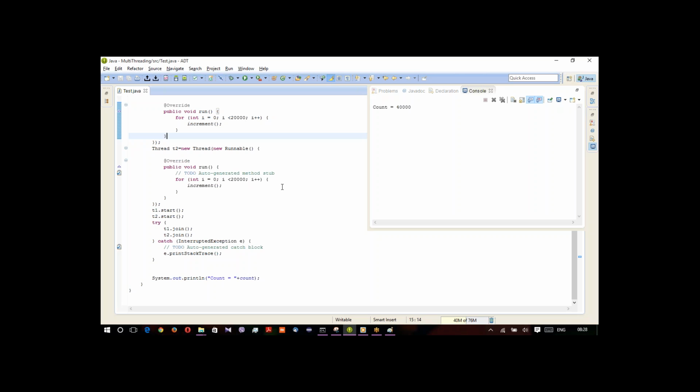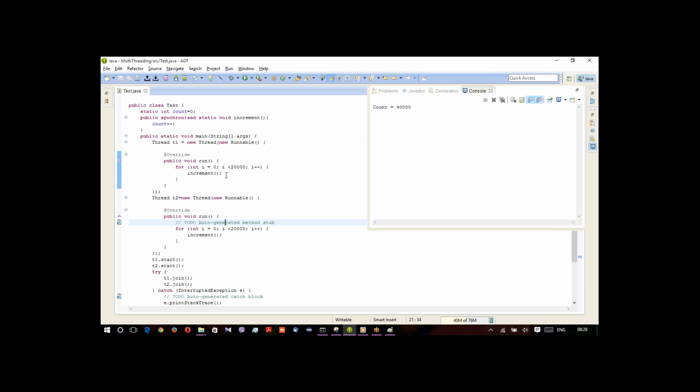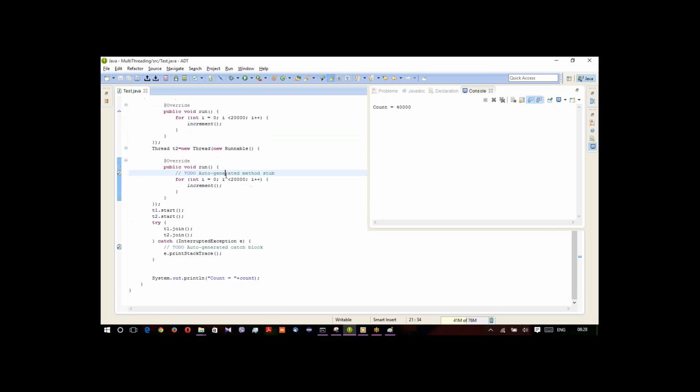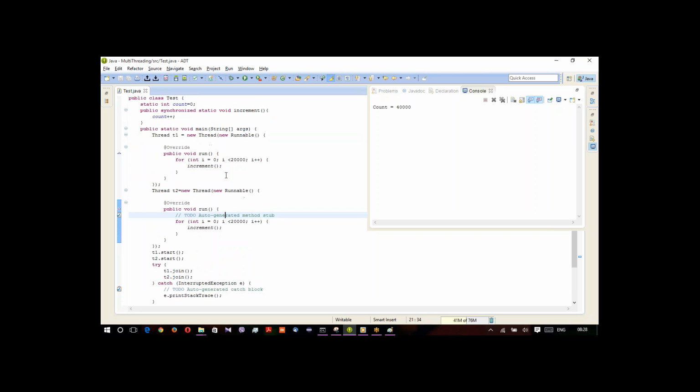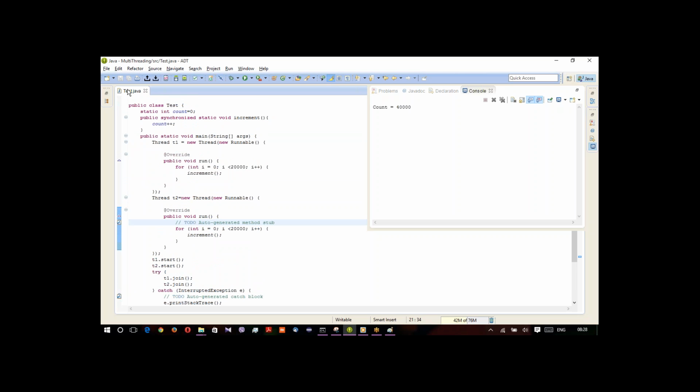Just practice this last sample that I've shown here, using the count variable and synchronizing it, and the hash map, just a small sample. That's more than enough. We'll be discussing hash map more when we get to databases. You will see, oh, only for this purpose you are using hash map. You will think like that. It will be very simple. We are not going to use any complex tasks over there.